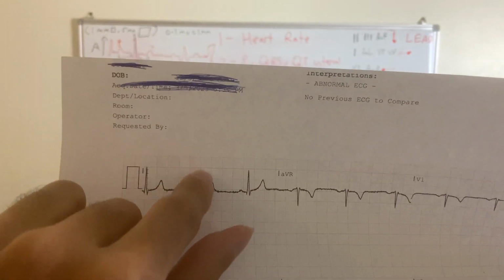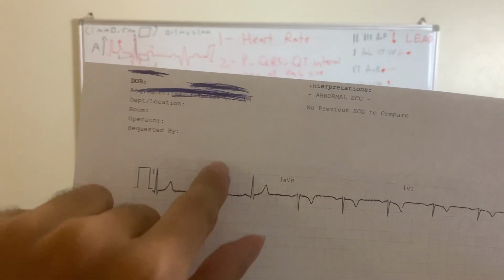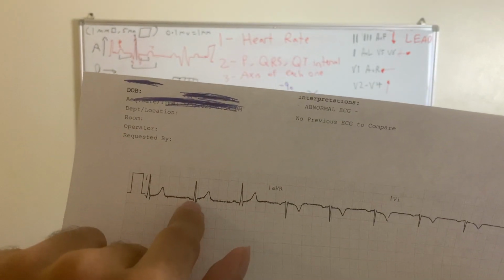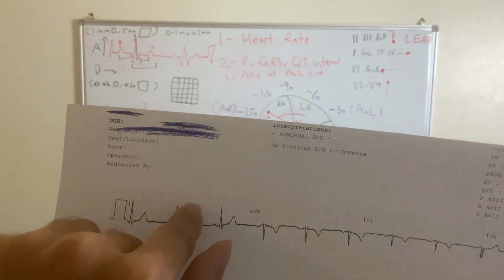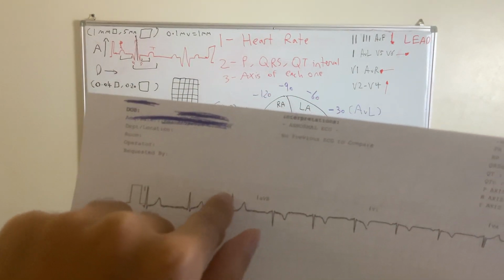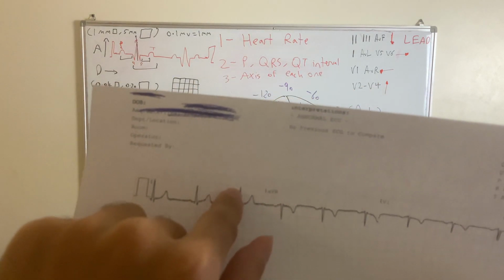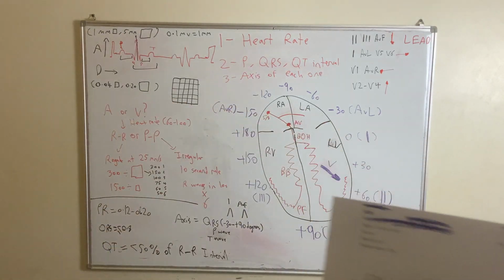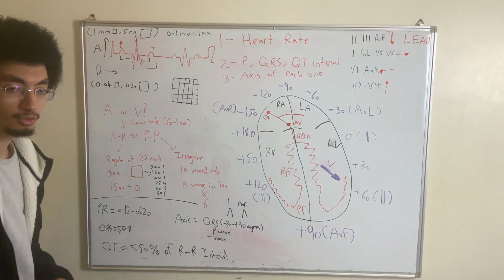Mumtaz? If I can see it within this line, intersecting with it, then I can calculate the RR interval. If I see an R wave intersecting this line, I can go forward and calculate the RR interval, which is the distance between this one and this one. Mumtaz? How do I measure the distance? By counting the number of big squares or the number of small squares between them. So, let's go back. This is how you calculate it.